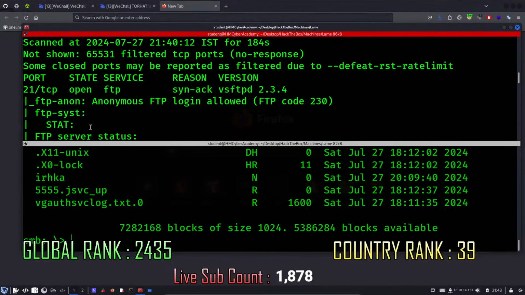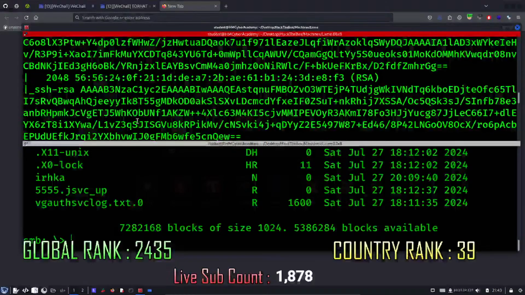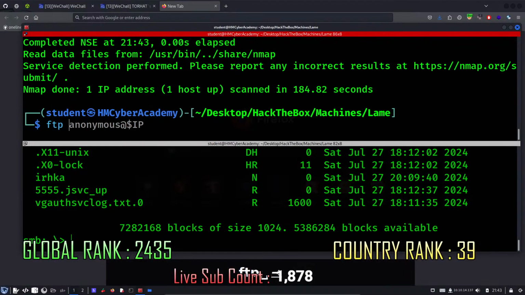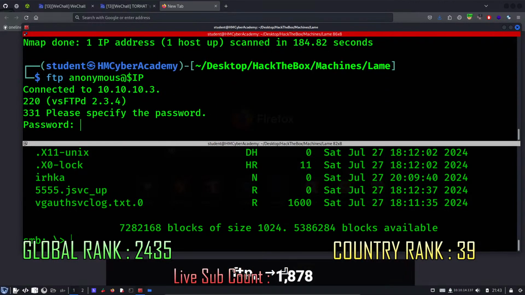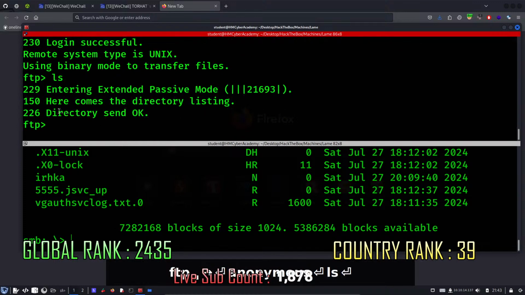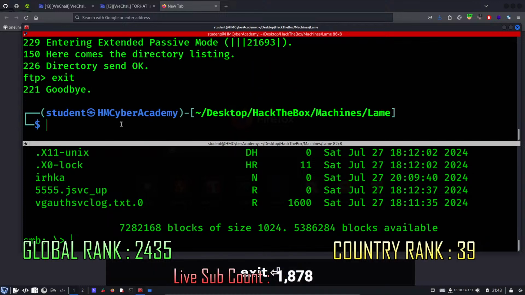There's FTP as well. Okay, cool. So let's try to use FTP, anonymous at IP, and anonymous. Okay, login successful. Okay, there's nothing. So searching further is no point.